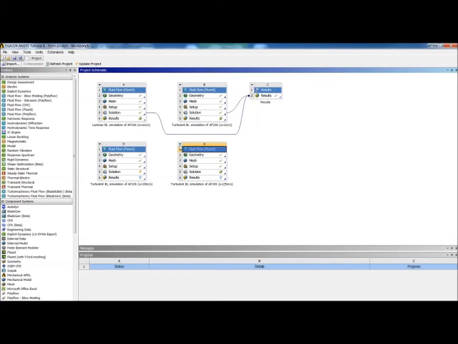And then you can have a final one at 30 meters per second. Okay? So in each of these, you go in, you change the velocity to 20 meters per second, and you run it. Okay?